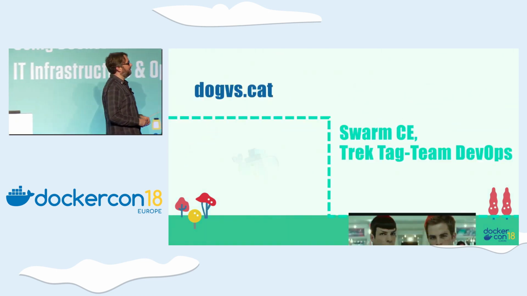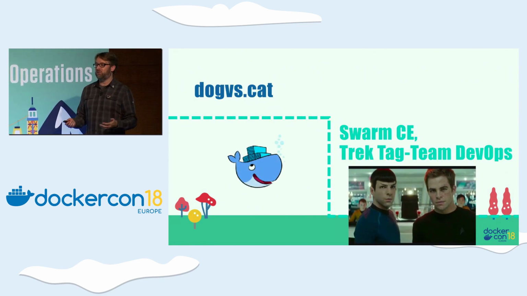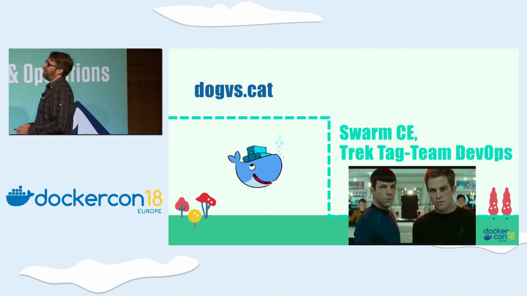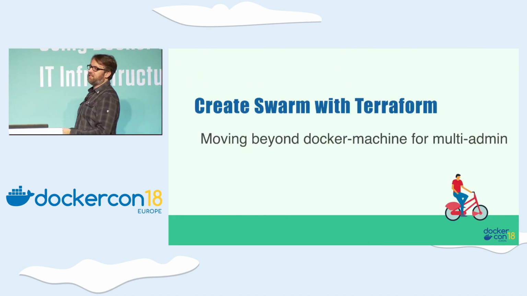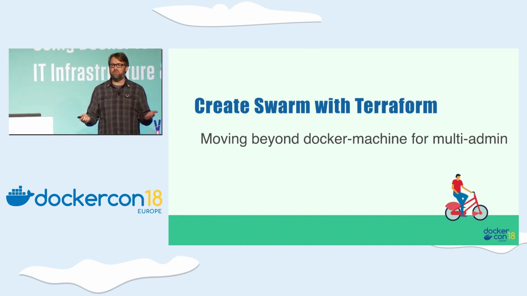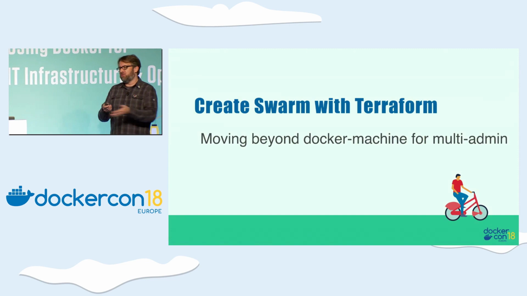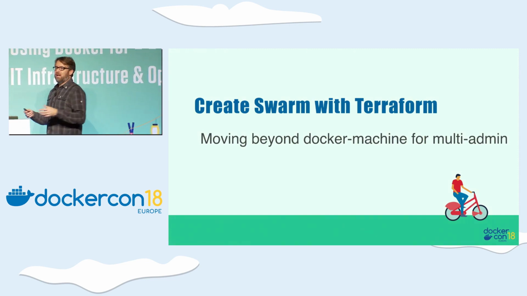This is going to be the tag team DevOps. So maybe you have a 2-member team, which doubles your operation capacity, and you maybe need to do a little bit more advanced stuff. So maybe you're moving to Terraform, and you're actually not going to use Docker Machine, because Docker Machine isn't really designed for 2 people. You have to come up with some solution to synchronize the certificates and stuff like that. So you're going to move to Terraform.